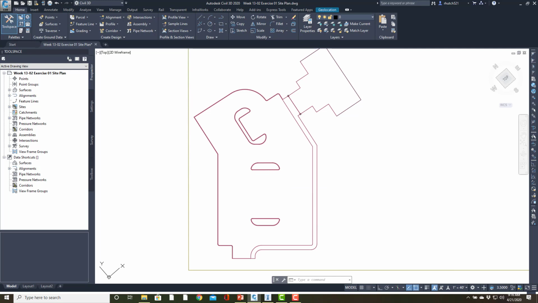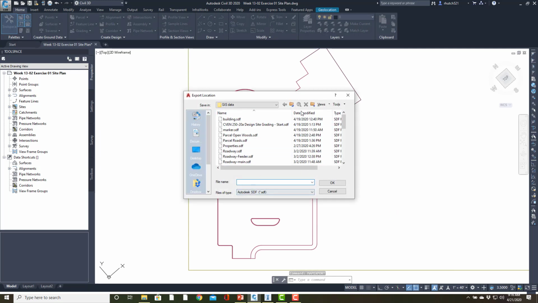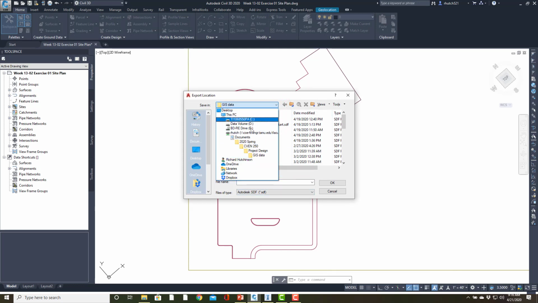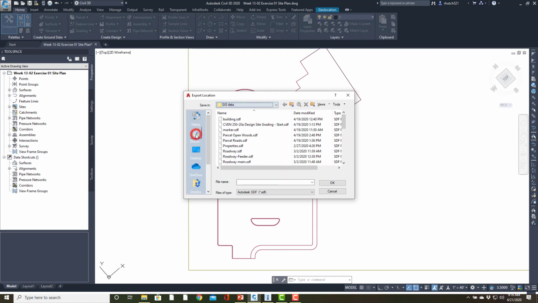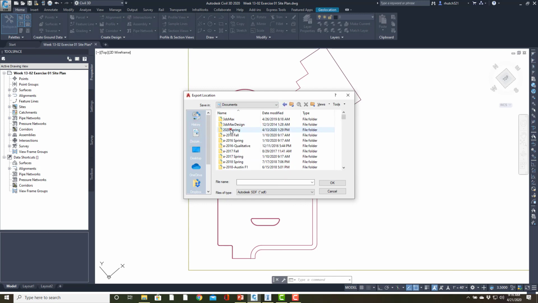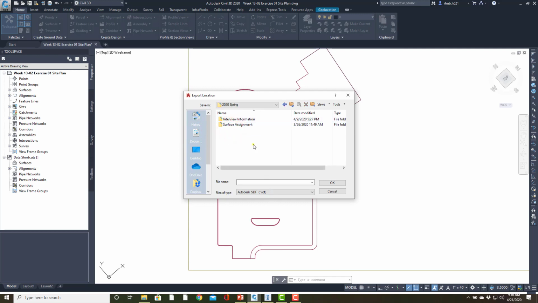So I'm going to go map export. It's going to come up. I'm going to put this in another folder here. So I'll just go new folder, and I'll call this GIS.